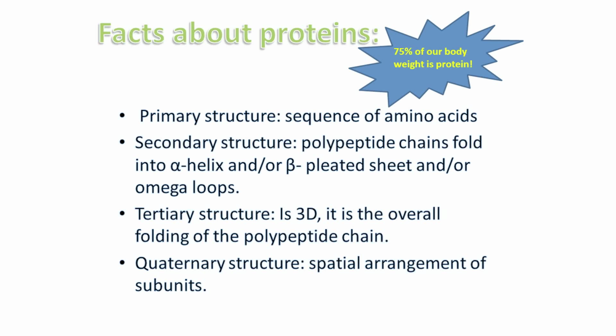Okay, so I'll talk you briefly through protein structure, where the primary structure is where you have the amino acids in a row, joined by peptide bonds. The secondary structure is essentially, because of the primary structure, you'll create various intermolecular forces, which will make it form an alpha helix, beta pleated sheet, or omega loops.